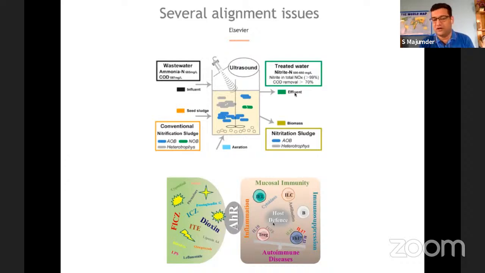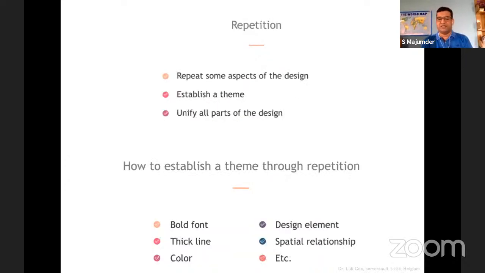There was no rule of that type of alignment, and you should avoid such type of drawing. Then repetition. Repetition is a design thing. Sometimes you can repeat, like when we go for the graphs, say there are 3 samples, sample 1, sample 2, sample 3, and you did an experiment on them. Then you should use the same color or same texture or same tone for all individual samples.